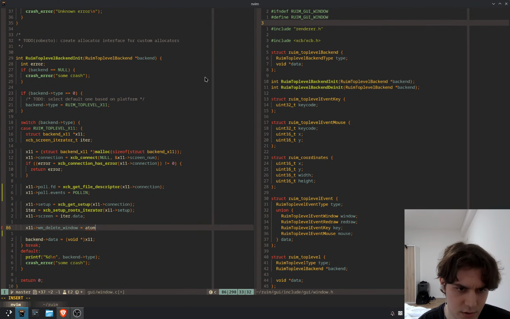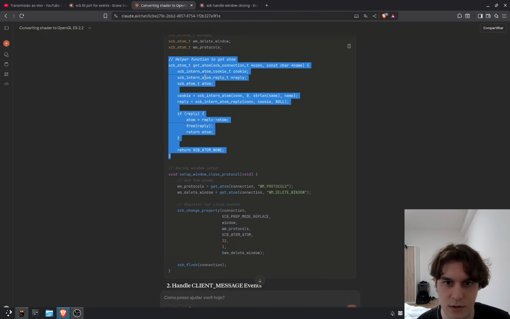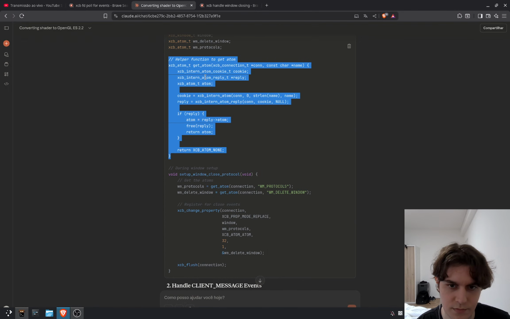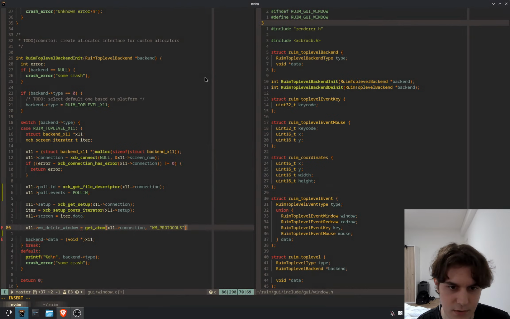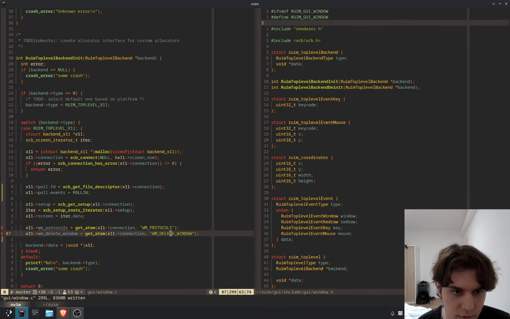Oh, get atom, and then we pass the x11 connection and the atom we want to query, which is WM protocols, the first one. Delete window and then WM protocols and WM delete window.